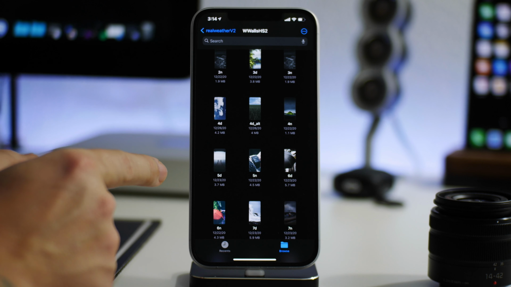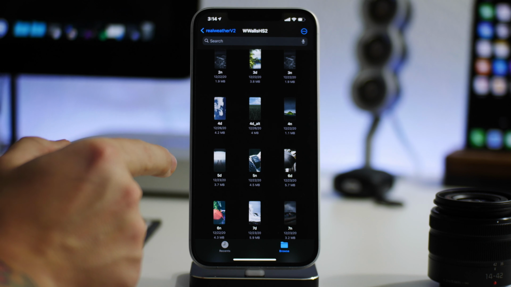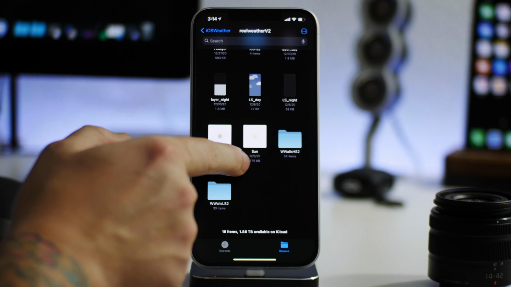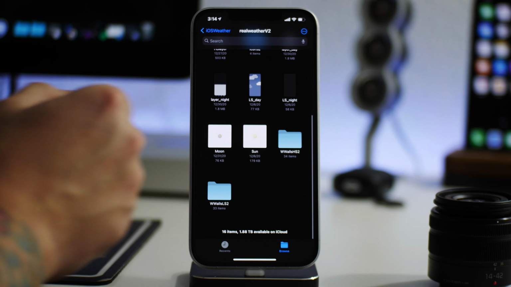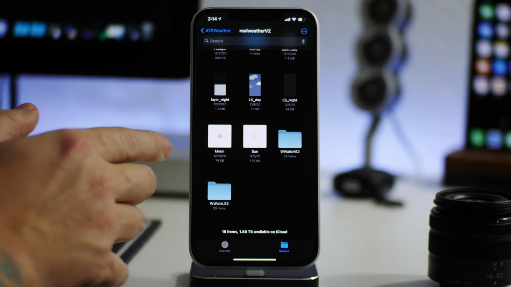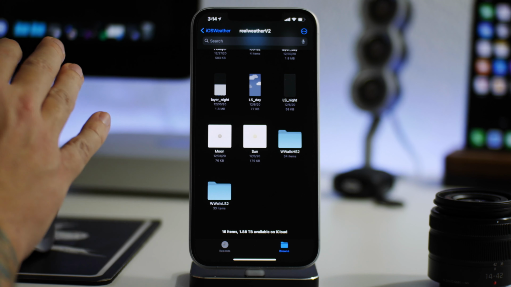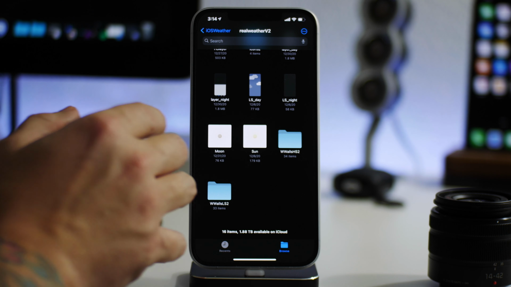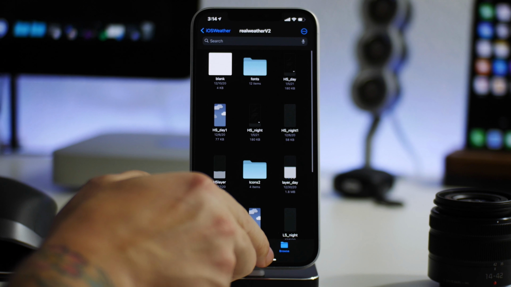You know, I think this concept is really awesome, but a lot of people don't want to use that. They want to disable those walls and use their own wallpaper with the rest of it, with the icons and the temperature and all that. So I'm going to, again, like I said, show you guys how to edit this.